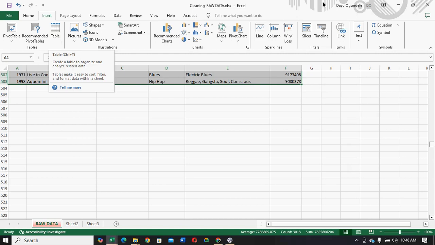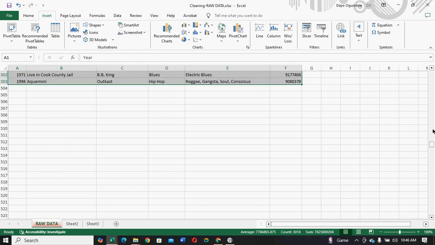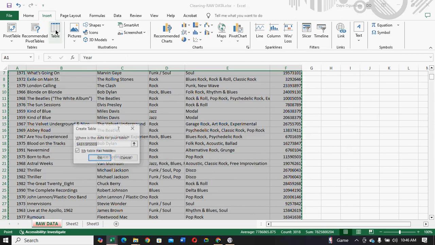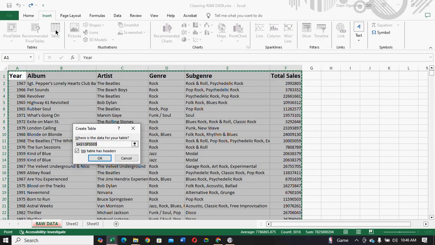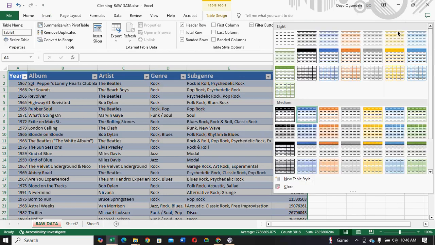So once I click on my standard table, okay, you see what is going to apply to it. It has selected all of the data that I have here, and it asks whether my table has a header. Yes, I have a header. This is the header of my table. I can just say OK. Once I say OK, you can see this is very much presentable.